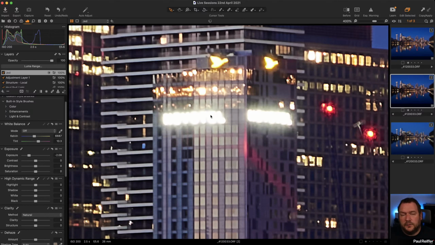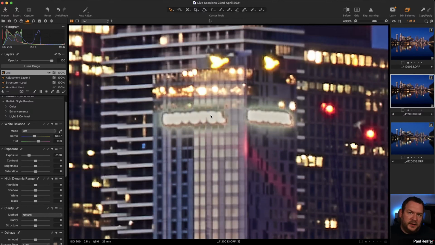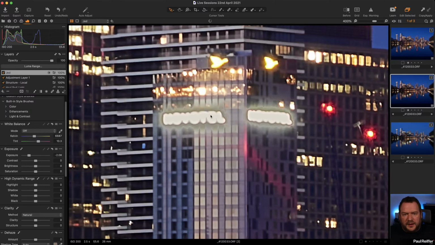It's still overexposed. There's no new data being pulled in. It's not capturing extra bits of dynamic range and trying to settle it within the visible bit. It's just dragging those values down. So the temptation in this is to try and pull the exposure down a lot to try and rescue those highlights. All that's going to happen is something that was already blown and white is now just going to become grey and darker grey and darker grey. As I pull that exposure down, there's no more data to grab.